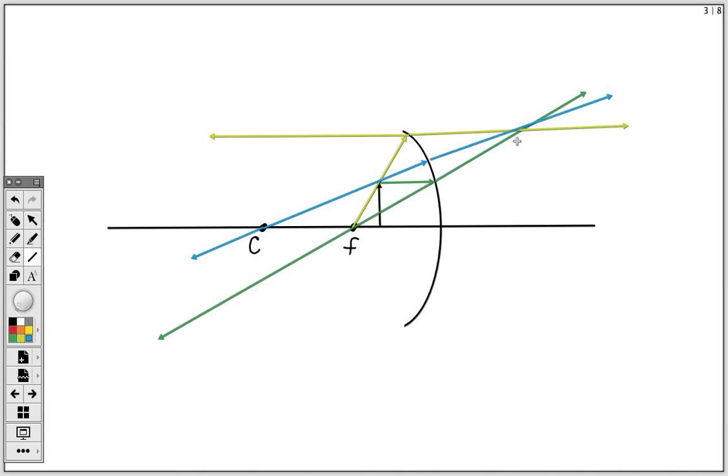And now you'll notice there is our intersection. So that is where our image is located. So when we're really close to a concave mirror, one thing that we know is that the image is upright.